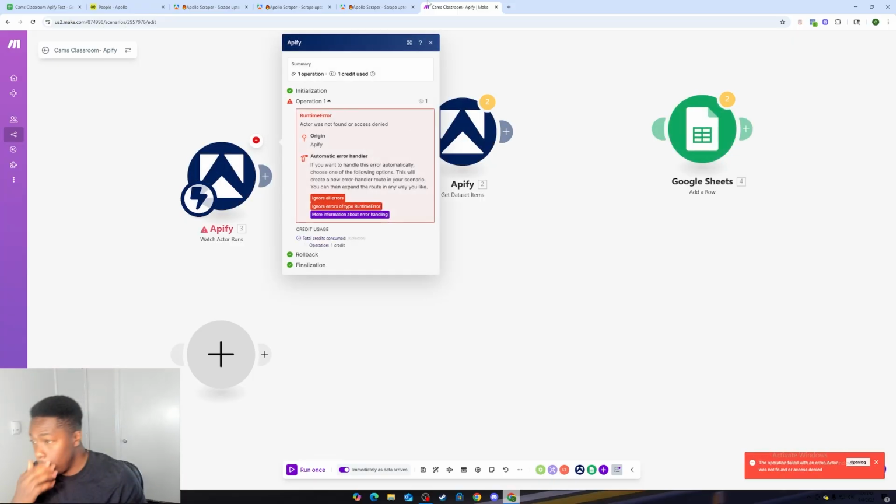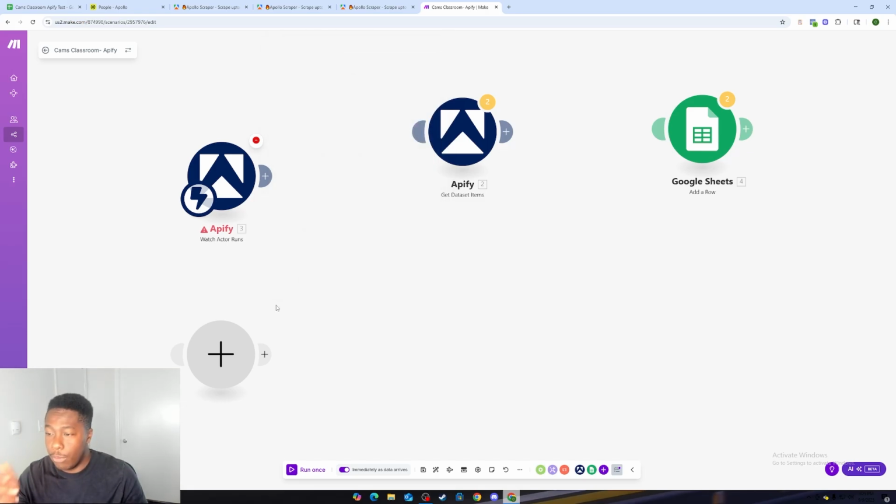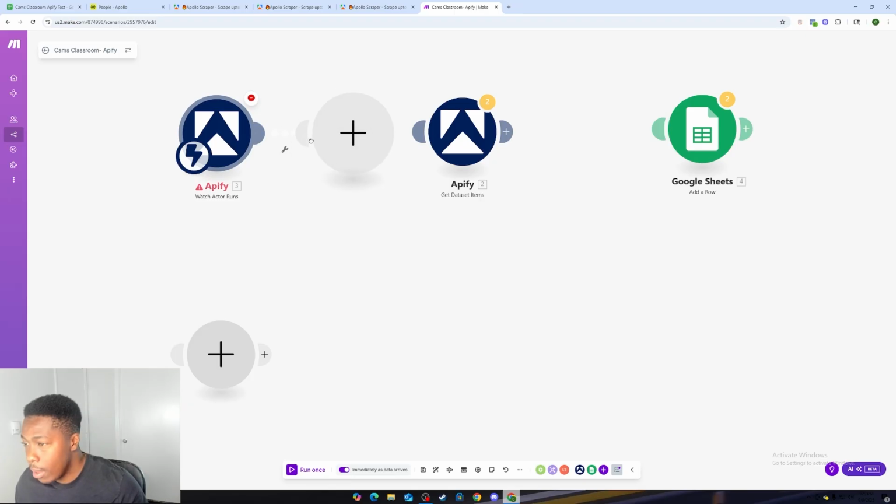There we go. If you've connected your webhook right to Apify and you test it, it should fail. It's supposed to fail. It's just sending a ping test to make sure you have everything connected. If you don't have it connected correctly, as you just saw, it'll just load forever and nothing will happen. The information from Apify won't make it to make.com. But if you do have it connected the right way, then the information from Apify will make it to make.com and it'll tell it to fail. So that means you've done everything right. If it says watch actor runs fail, you've done everything correctly so far. So now what you're going to want to do is not that.